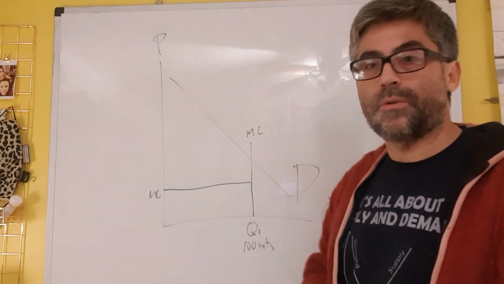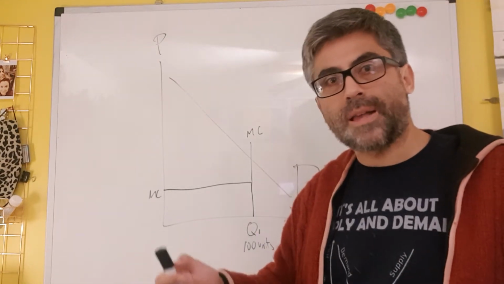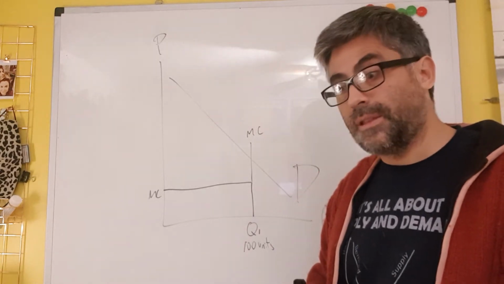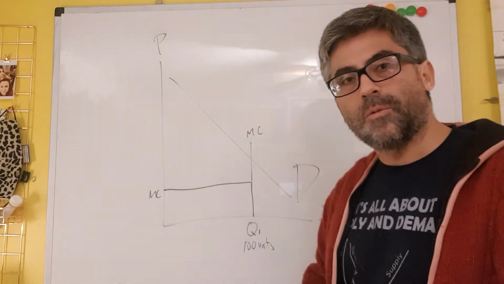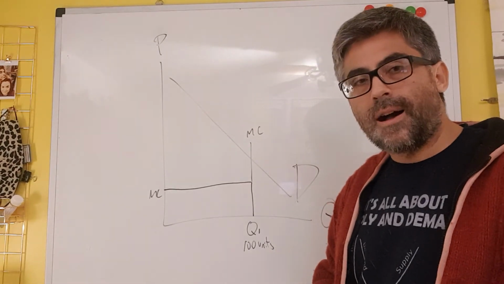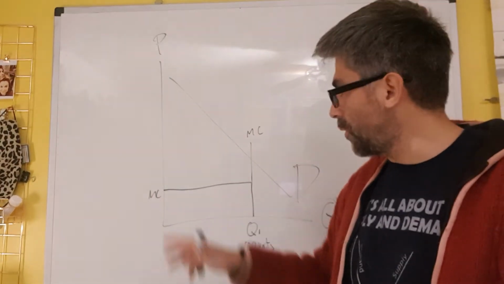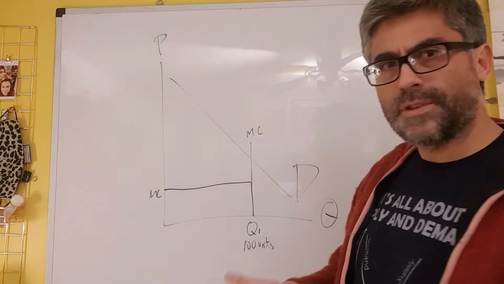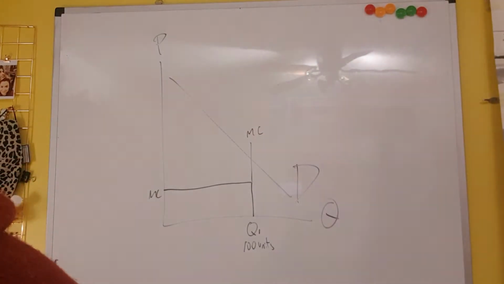So you can think also of a theater, it has a maximum capacity of 100 people, and every person that purchases a ticket, the variable cost will be, I guess, to print those tickets. So hence also the marginal cost stays the same. It does not change. Right, so how do we discriminate? Well, let me show you.